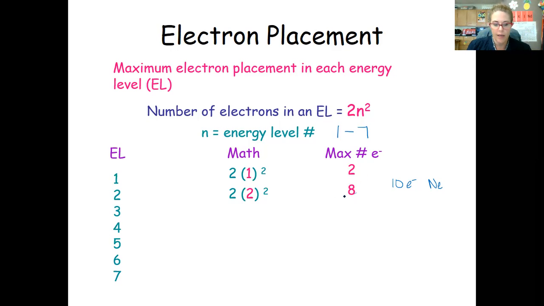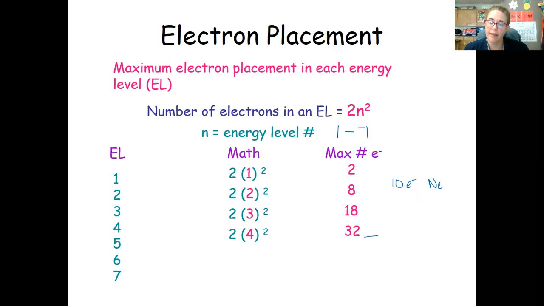Here are those first 10. Now I have to add the third energy level. So 3 times 3 is 9, times 2 is 18. So now I have 2, 8, 18, the maximum numbers of electrons. 18 total electrons in the third level ends up being argon at the end of the row. Then level 4 is going to hold 32. I've never seen a Regents exam ask anything above 32. So you either memorize 2, 8, 18, 32, or you memorize 2n squared. Your choice. 2n squared is a little bit easier to memorize, but you have to remember to do the math.